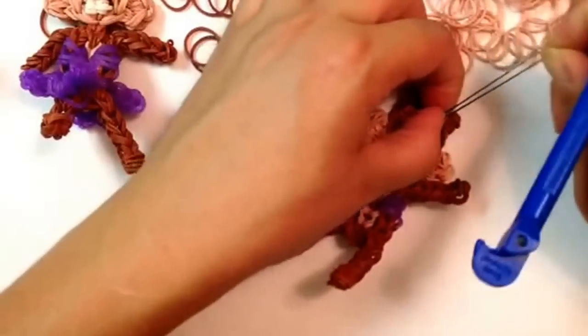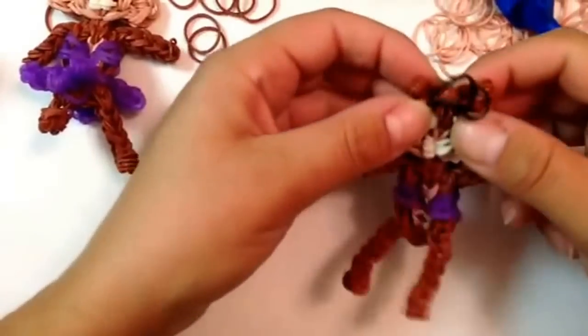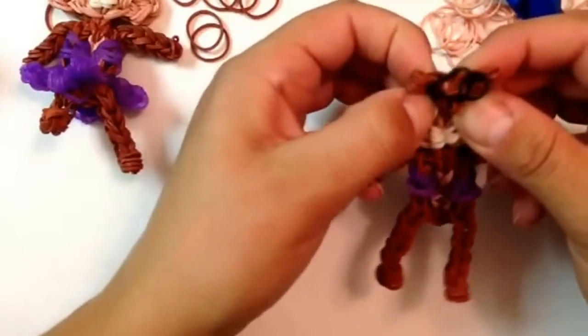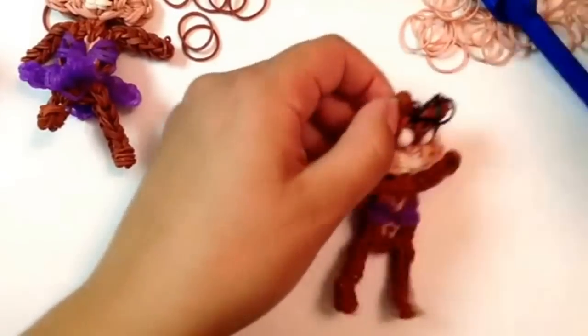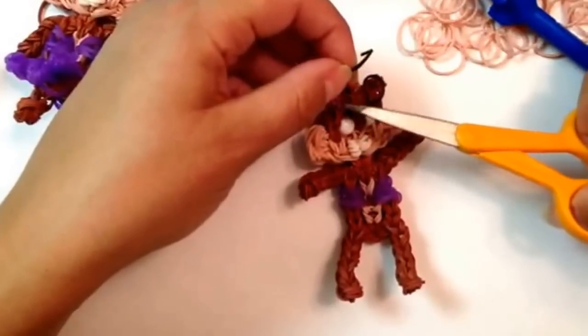My knot's coming apart. And just take your scissors. Don't cut it too short and you don't want to cut it too long.